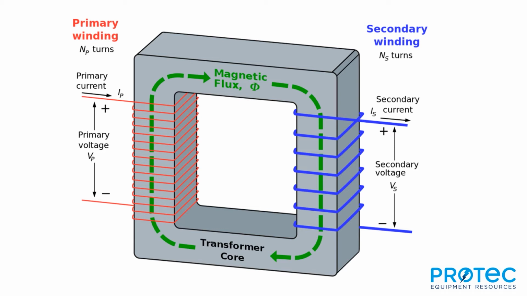So when we apply a voltage on the primary side, there is an equivalent in the magnetic world to current that we would think of in an electrical world. So magnetic flux is channeled through and circulated through the core of the transformer based on what we're applying to the transformer, and as it passes through the secondary winding, it induces a voltage on the secondary winding.